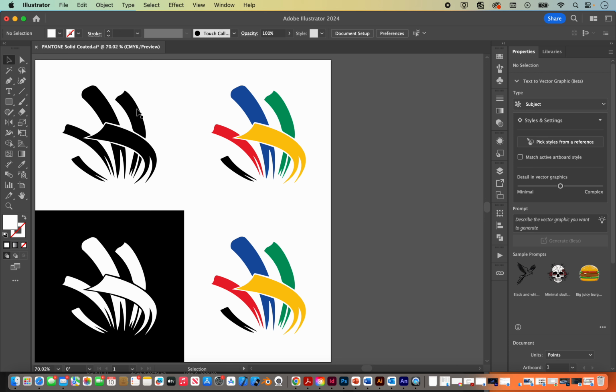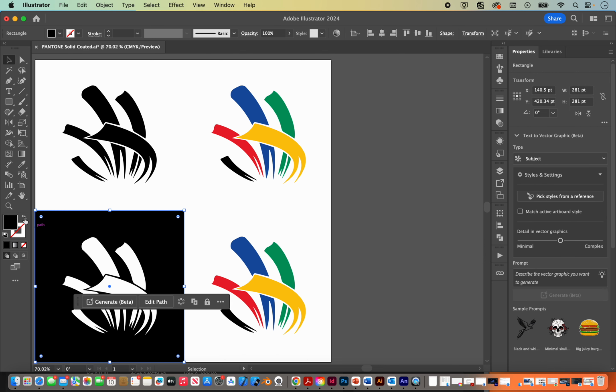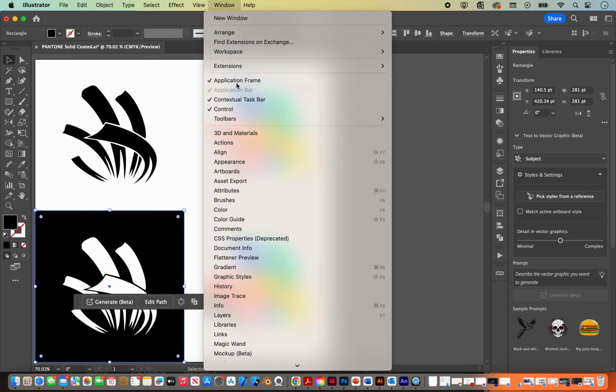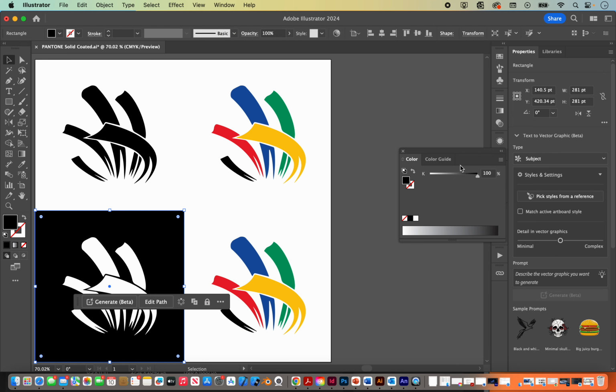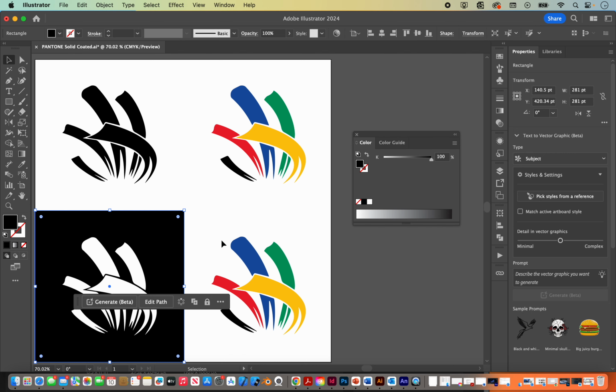If we ever want to check that, we can go to our colors and see the breakdown. In this case, we're using actual black, K only. The K from CMYK stands for black.